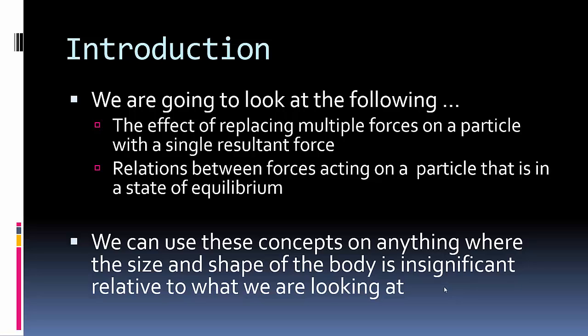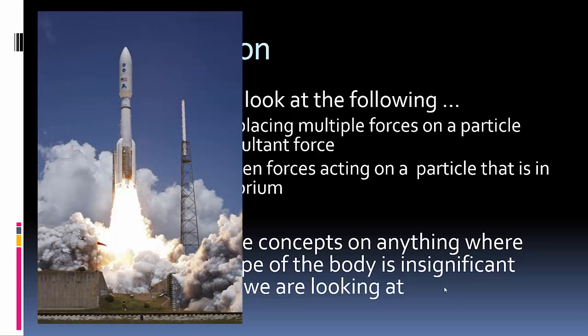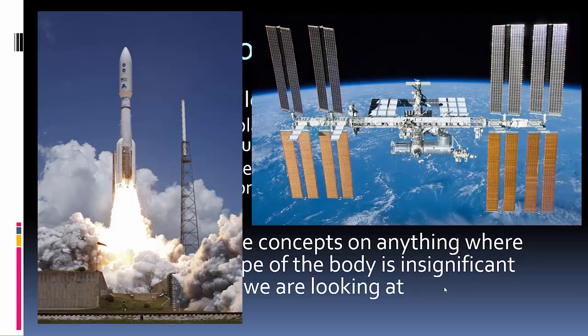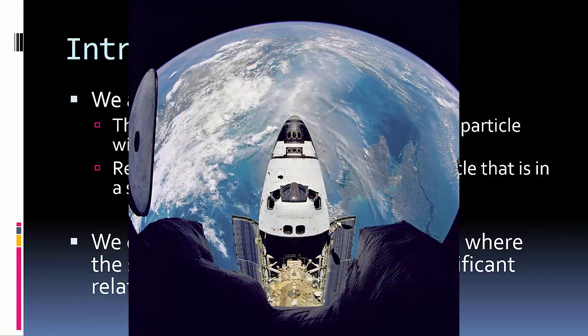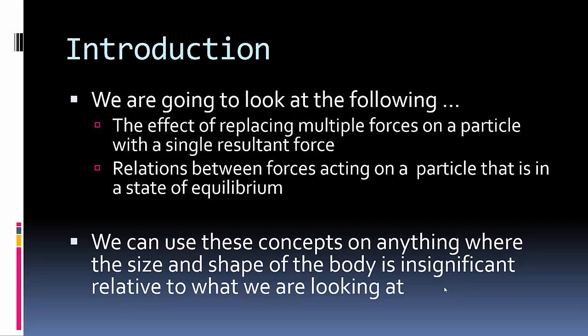Again, this is one of those assumptions that you might think is too constraining, too limiting. But in reality, this is a useful thing. Consider a rocket. A rocket obviously is not a small object, right? And so when you think of the size of the rocket relative to what we're looking at, well, what if you're doing the guidance system? You're trying to dock a rocket with the space station. Well, relative to the Earth, relative to space, the rocket is very small. The size and the shape of the rocket is extremely small and insignificant relative to the Earth and to space. And so that's an example where we can use these concepts to do very real work.